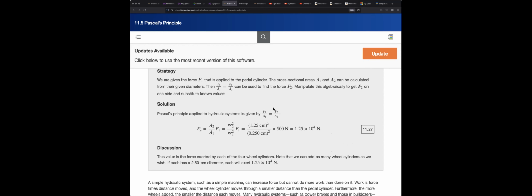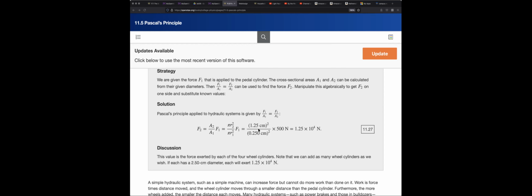This is the equation. The pressure is the same at the smaller cylinder and at the bigger cylinder, but the force at the smaller cylinder is smaller because the area is smaller. So this is small over small equals big over big. What we're trying to do is calculate the size of the force at the big cylinder. So that's F2. We solve it for F2 and we get A2 over A1 times F1. If we plug in the area of these circular cylinders, it's pi r squared over pi r squared, so r2 over r1 squared.